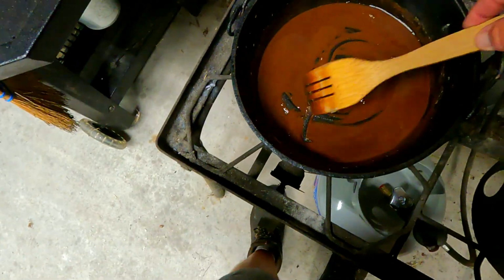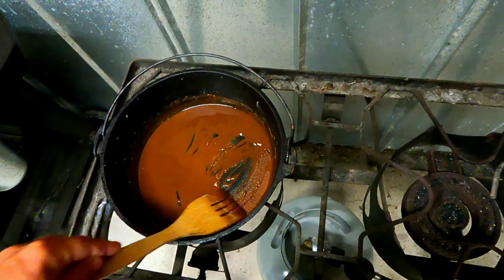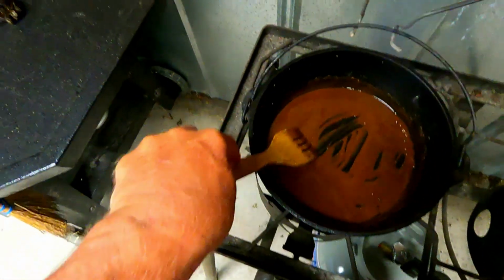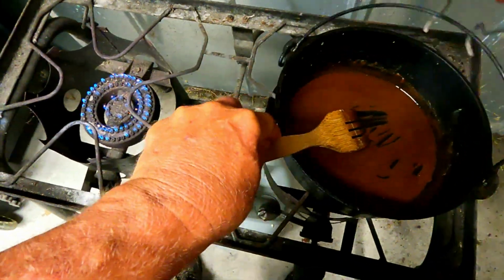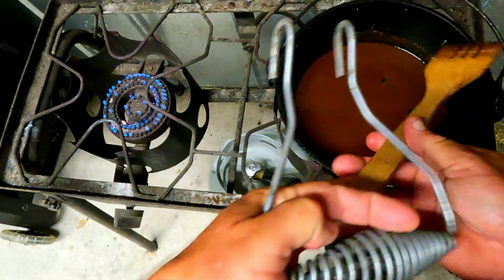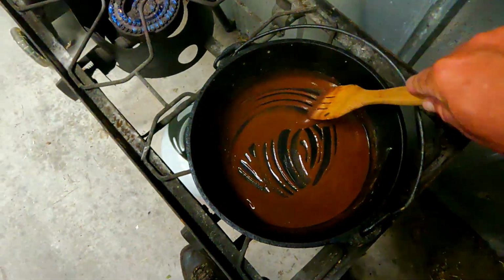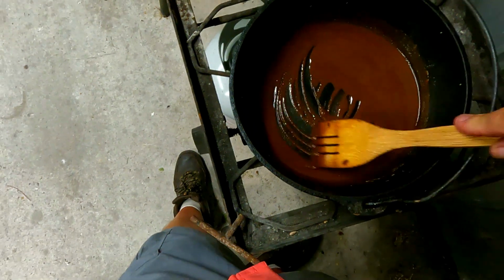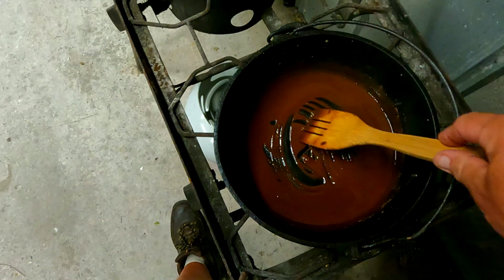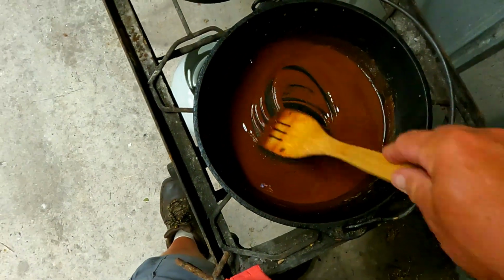Alright, you guys can see it now. About as far as I'm going to risk it. But it's starting to get that red color. I'm going to go ahead and take it up off the fire. There's still plenty heat in the pot. But I'm going to keep stirring it for a minute. Alright, but it's getting that rusty red color. And it's just on the edge of burning. Yeah, almost looks like rust now.